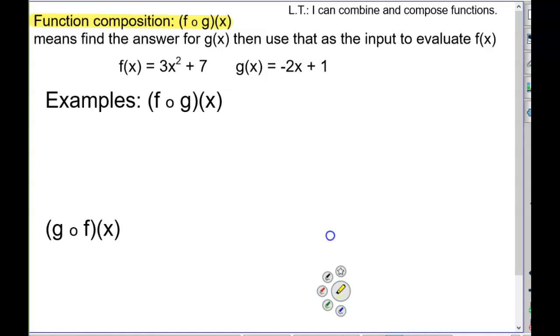We're going to use the same f and the same g that we used all day. But this time we're not going to do it with the whole function box, like that image of a function going into a machine and something happening. We're going to just do it the efficient way. So let's first find f of g of x. And if you want to make that little note, that little math symbol stands for the word of.